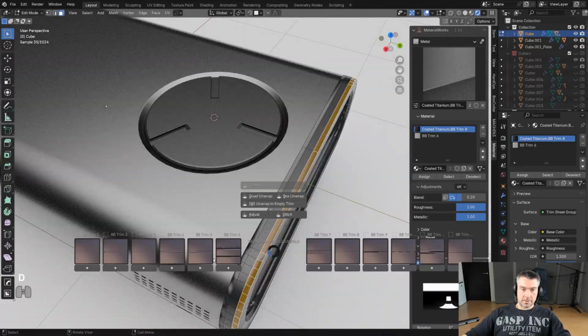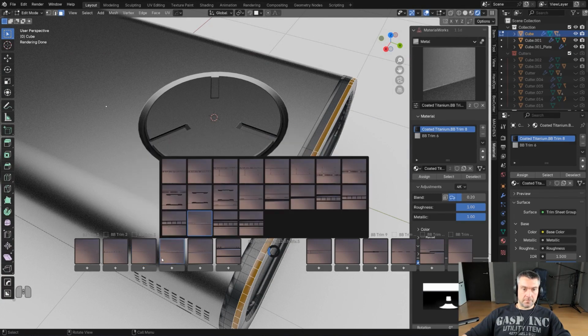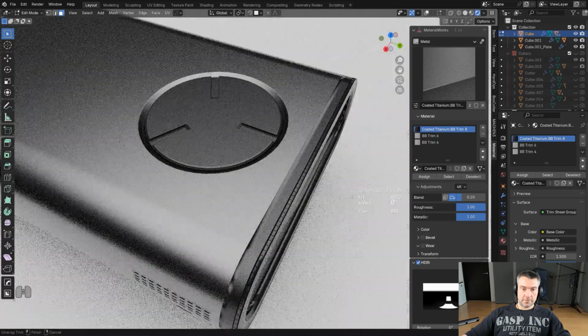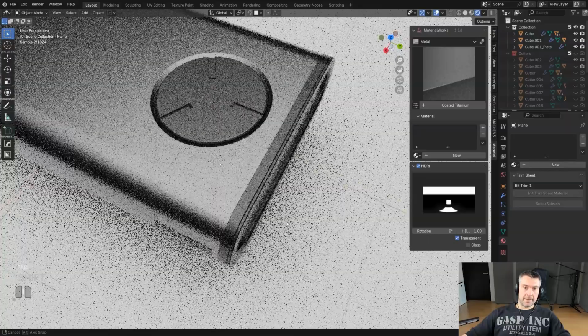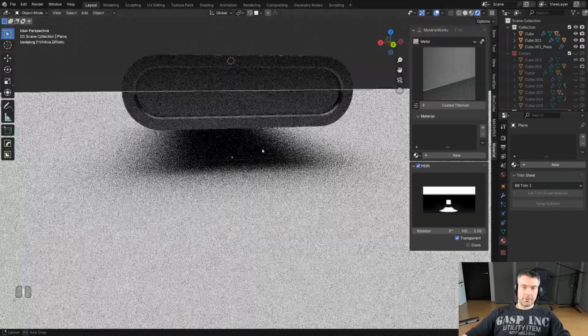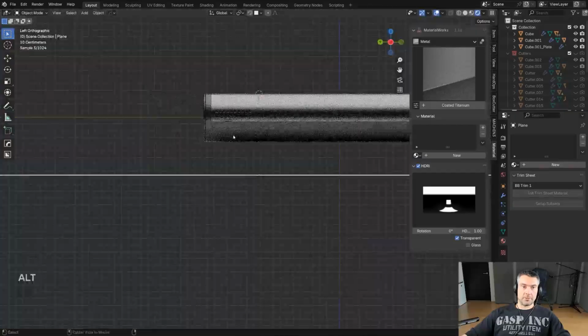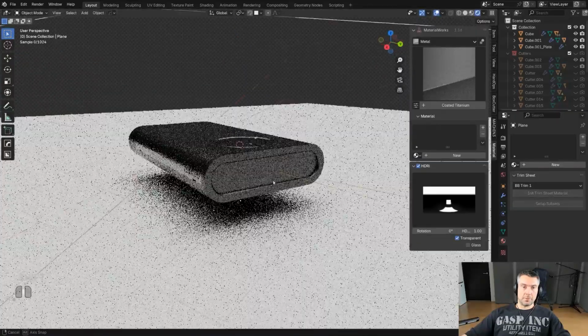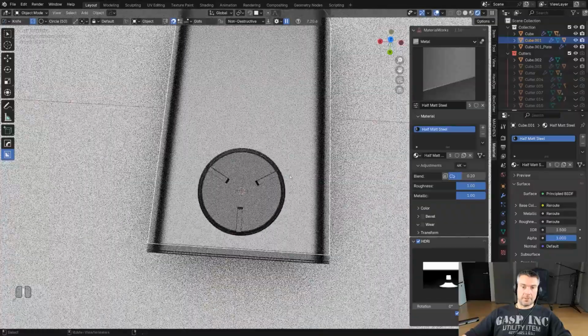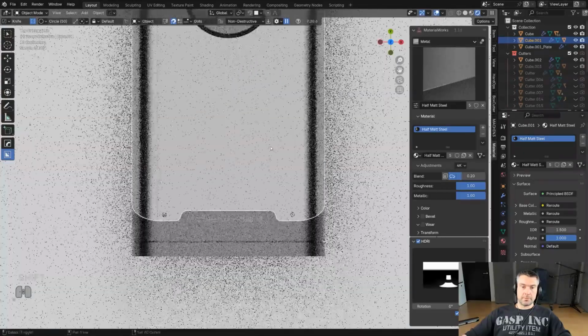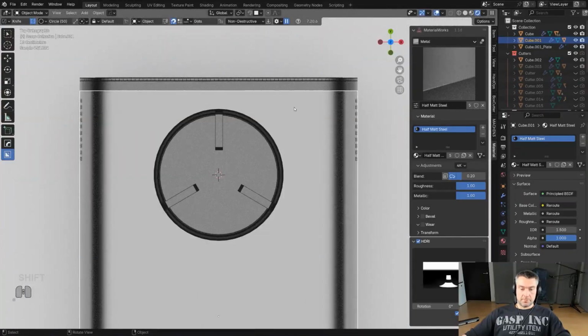So D, and let's just run something interesting, like maybe something like this, right? And boom, you get this detail in the back, beautifully wrapping around your model. Here in the back too, you could add something if you wanted to. I'm not gonna be doing that. Here on the back, we could have some asymmetrical detail. For example, we could have some kind of indicator or button.